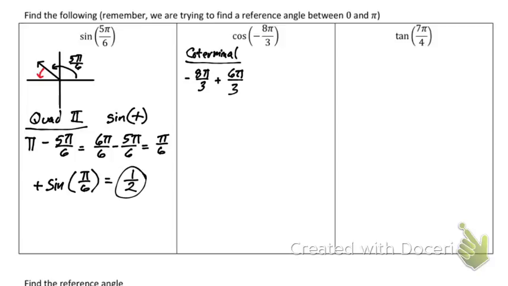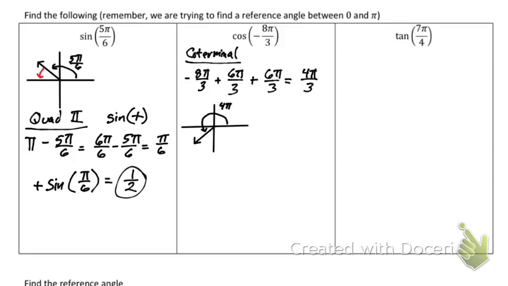And I did that because I recognize negative 8 pi plus 6 pi is still negative. So I'd actually have to add another 2 pi, which would be 6 pi over 3. Now we have negative 8 pi plus 6 pi is negative 2, plus 6 pi is going to be a positive 4 pi over 3. Now I know where it is on my unit circle. 4 pi over 3, 4 is 1 bigger than 3, so it's going to be in quadrant 3.